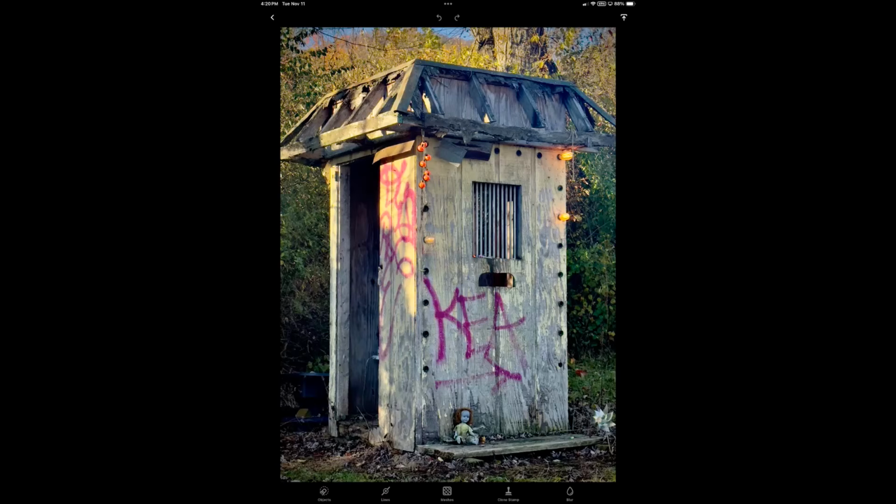it's great for lines. Yes, it used to be called Touch Retouch, and when you first open it, sometimes the logo will pop up and it says that, but in the app stores, now it's just called Retouch. So they, somewhere along the line, changed the name. So what I wanted to do here was up at the very top, I have that one branch. It almost looks like a wire coming through here, but it's a branch, but that just kind of annoyed me. So I'm going to get rid of that.